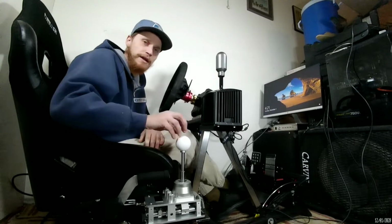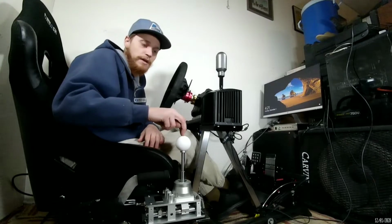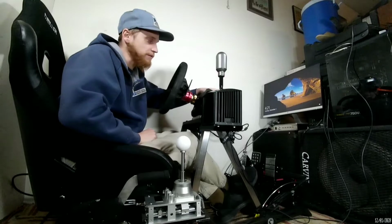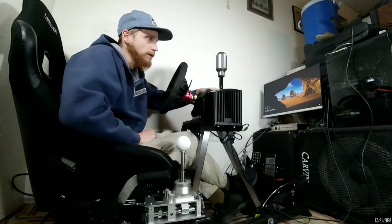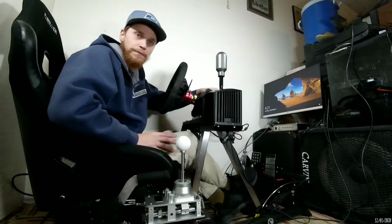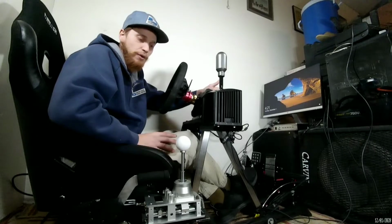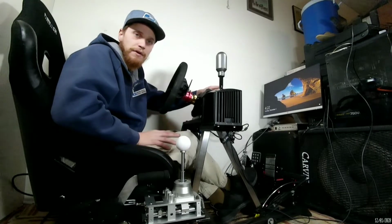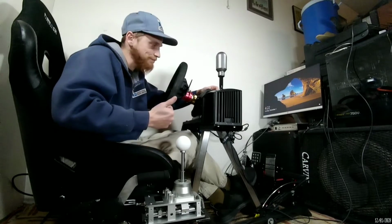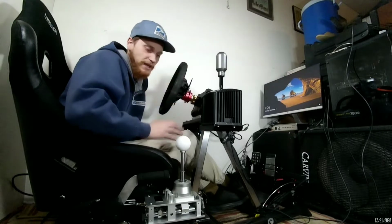Now you're looking at about $650 to $700 for the shifter, and I'm not trying to talk you out of it. This stuff is very expensive, and depending on what your uses for these objects are, it's not worth it to most people. I'm using this to not only get better at racing and driving in general, but obviously for entertainment. I gladly would buy this again in place of one of these. That's just what it is.